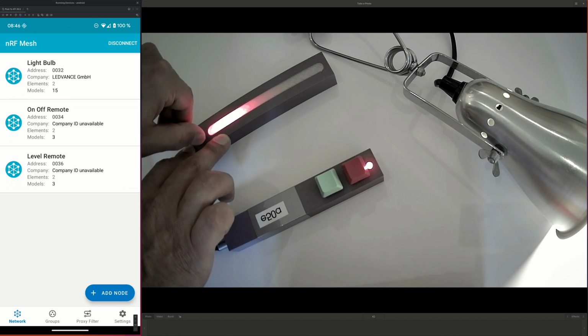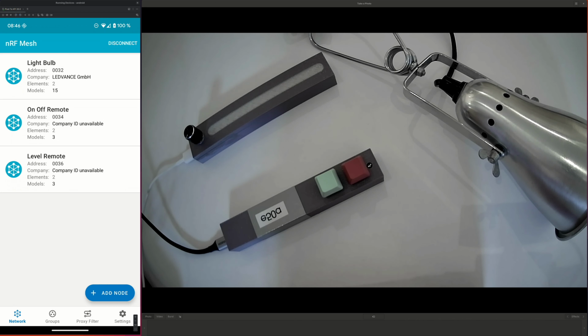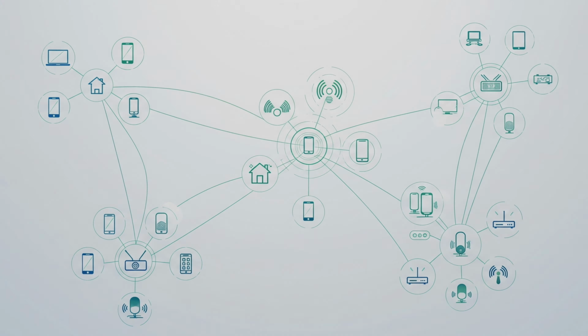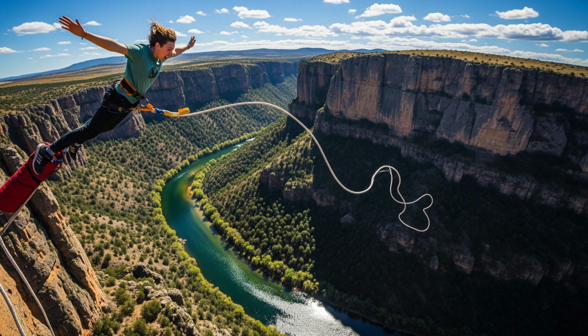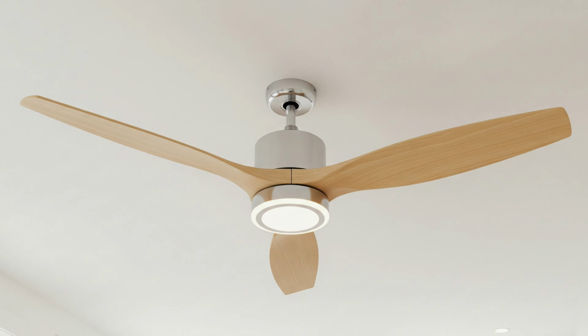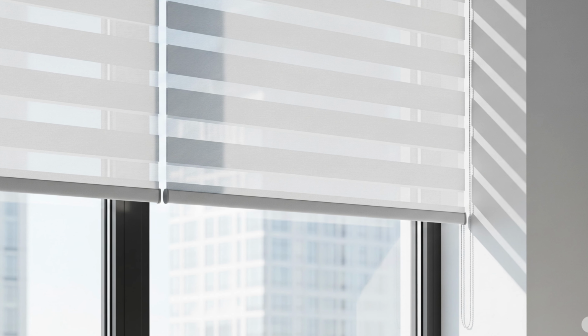Today, you have learned how to set up the publication and subscription for a generic on-off server and a generic level server. This is, of course, only a simple example. We could make this more complex by adding more devices and more groups. Also, switching light bulbs might not be the most exciting example to use here. Other examples could be setting the speed of a fan, turning on your coffee maker in the morning, or setting the level of your window blinds.